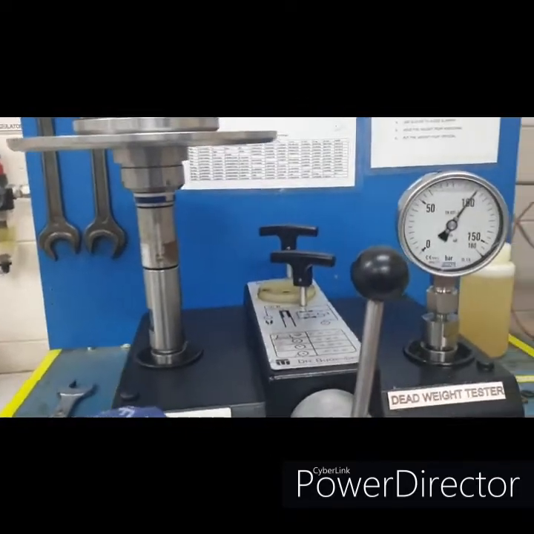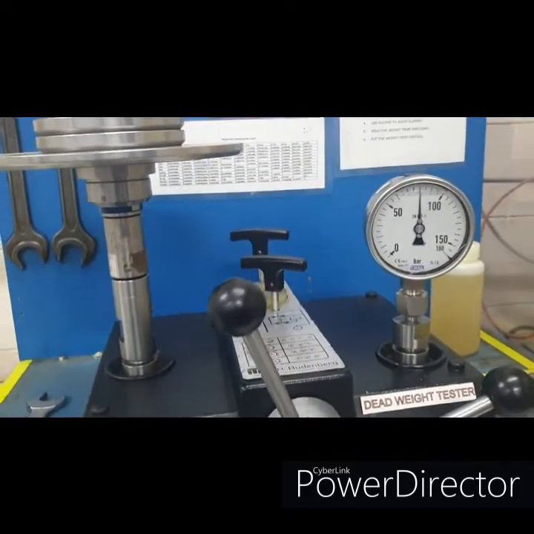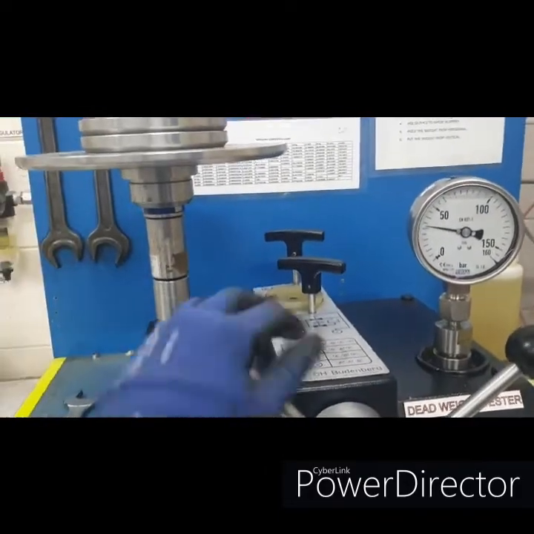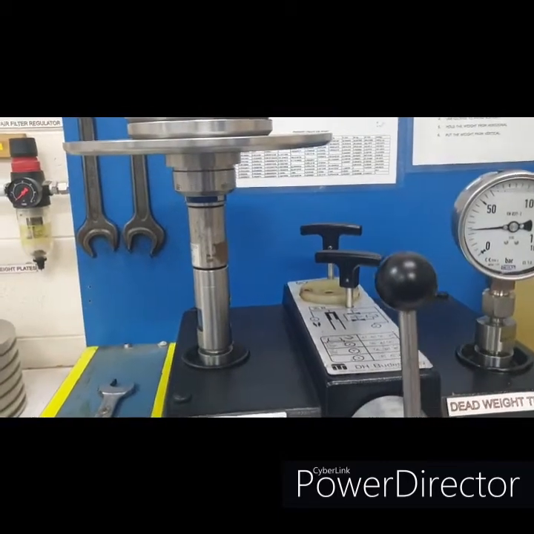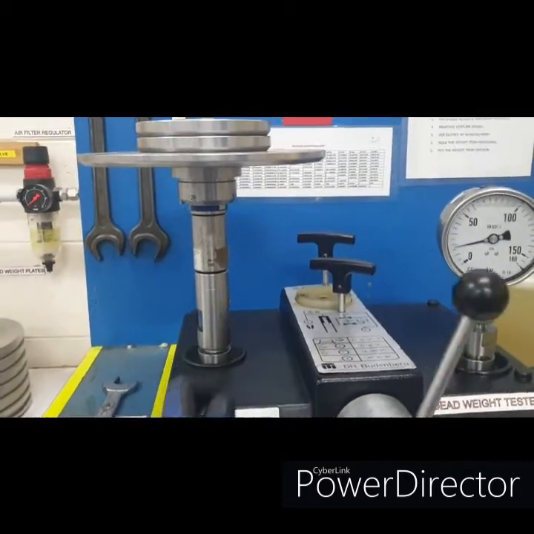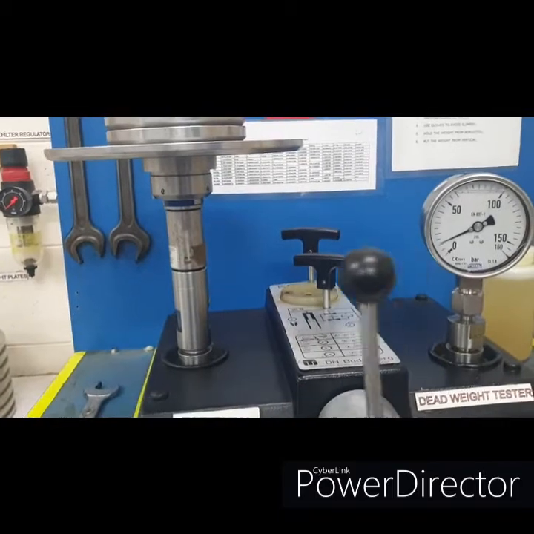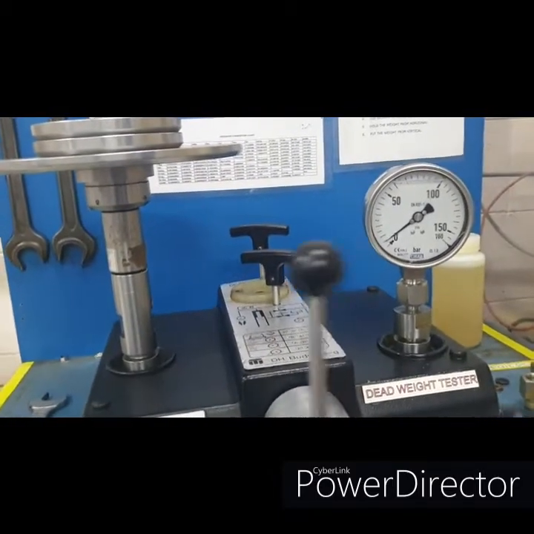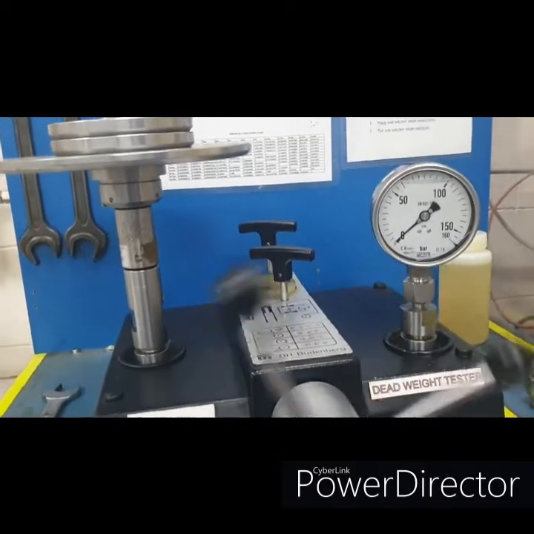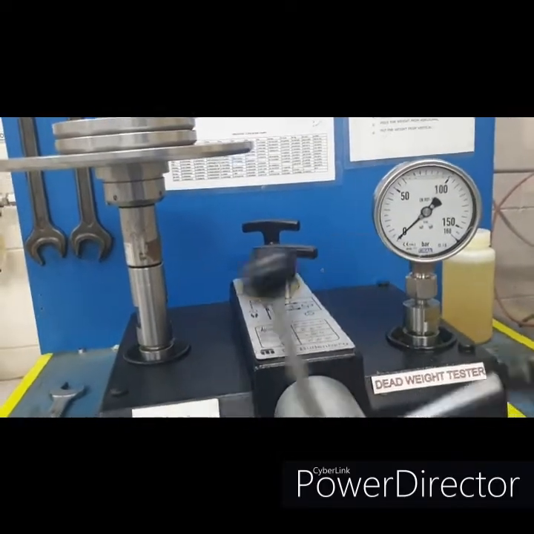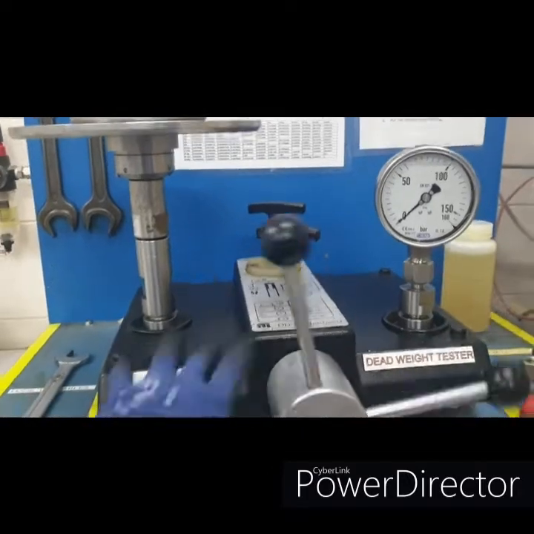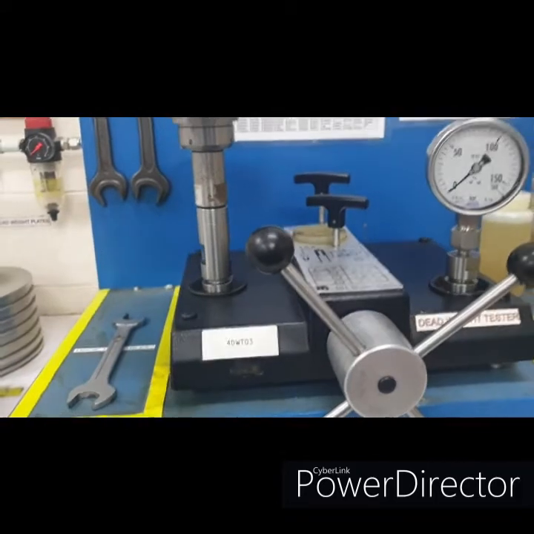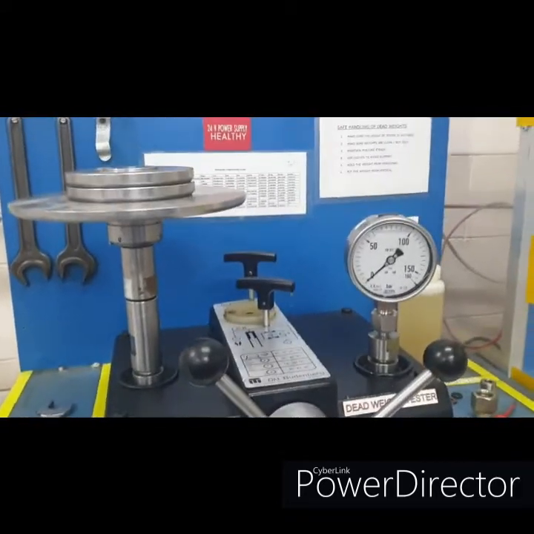So that's it. Then slowly release the pressure. So this spin will stop by itself once it settles on the flange inside. Okay. Yeah, release. Okay. So that's it guys, how to do a calibration using the dead weight tester. All right. Thank you.